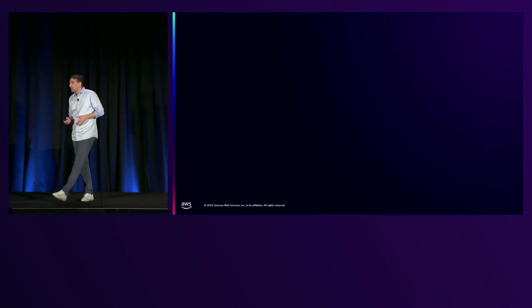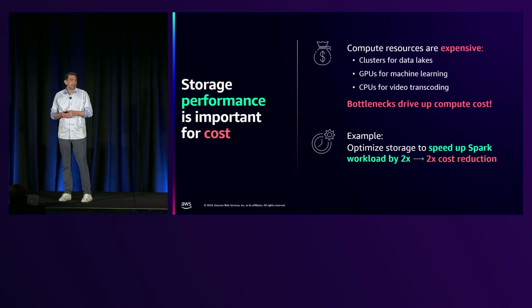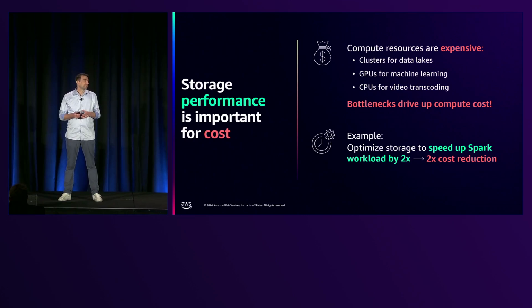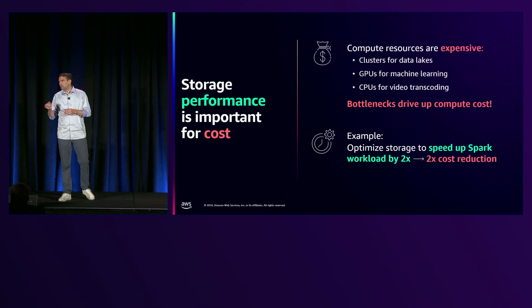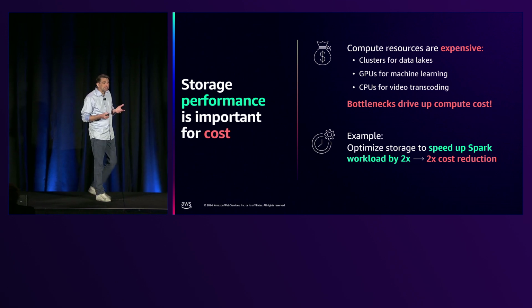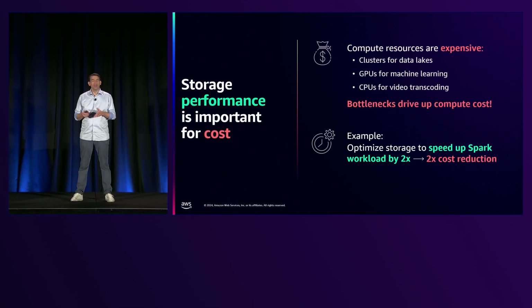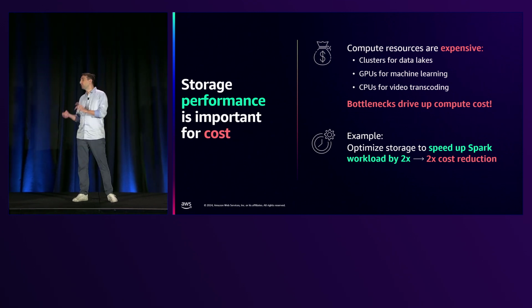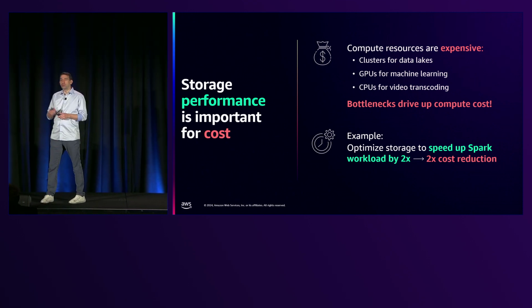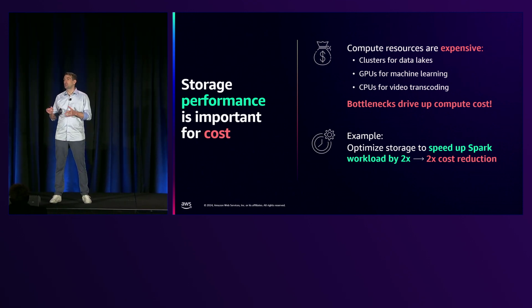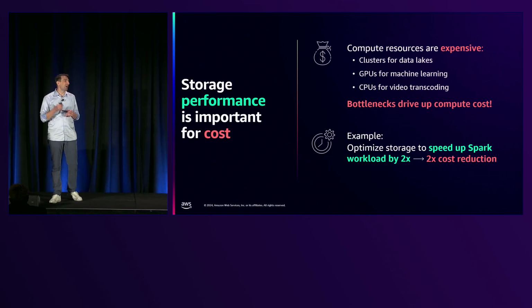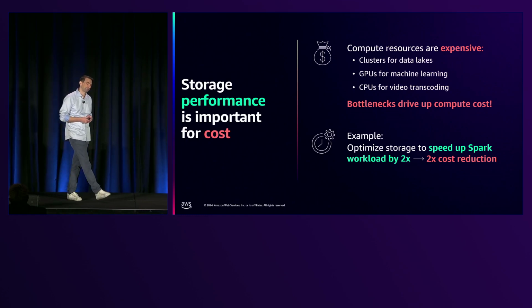Now, the second reason, in a world where data is growing faster than ever, is that performance really drives cost. That's an interesting one, because when you think about your bill, storage is probably not the largest line item. Compute might be much bigger. So one of the really important things here is you want to make sure that your compute resources are really utilized. You want to get your data out of S3 really quickly, and when you store it, you want to get it back really quickly. Because when you get the right performance, you drive up the utilization of your compute workloads, and that means you can drive down your total cost of ownership.